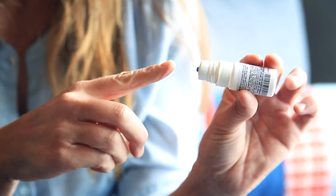There is a blue dot that I can use as a focus point, so this way I can see where the drop is going to come from, and that makes it easy for me to target my eye. As long as I don't squeeze the bottle, no drop is coming out, and I can prepare myself to release a drop only when I'm ready.